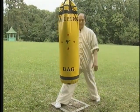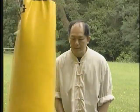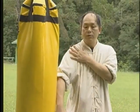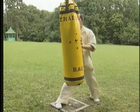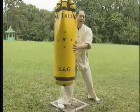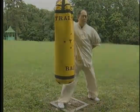But you can keep it stable, settle down, whatever you can. Any angle you come, you have to bump it. You can use the forearms, the elbow, the shoulder, the chest. Later, you can use the back. Again, use the back to bump. And you can use the butt to bump as well. So any kind of bumping exercise is important in the Tai Chi pushing situation.